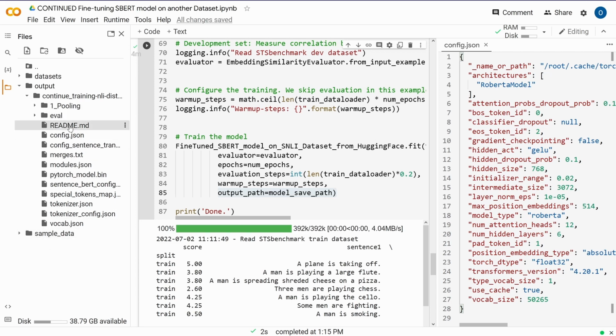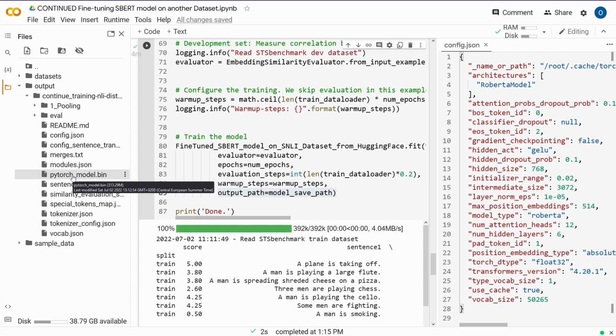We have a vocabulary file in JSON, the tokenizer file in JSON, and the model itself, 313 megabytes. You have the configuration JSON here. It shows you have a RoBERTa model, a vocabulary size of 50,000, a number of attention heads of 12, and the number of hidden layers of your model is 6, and all the different specifications.